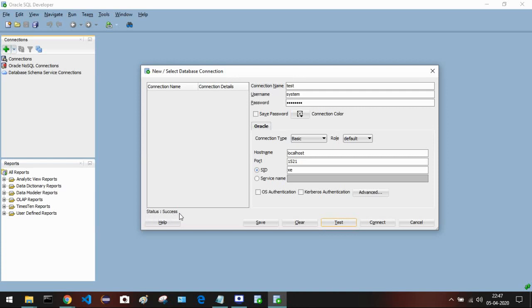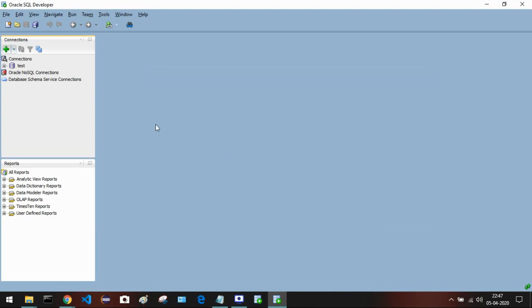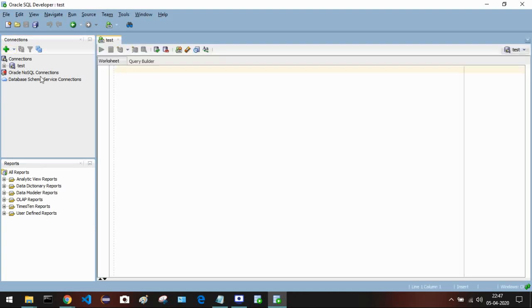You can see the status message in the bottom left of this window. Now we can hit the connect button to connect. So now we are using this test database.